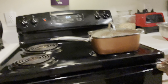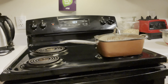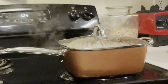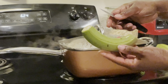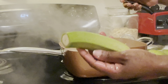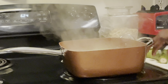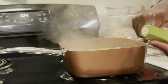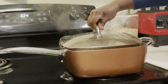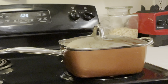So right about now, the pot is bubbling up as I am preparing the banana. The way I do my banana, I just cut off the two ends, cut it, and drop it in the pot. I'm cutting it like this, then cutting it like this so the peel can come off easily when it cooks. Some people peel the banana, but because I don't want it to mash up too quick, I'm not peeling it.